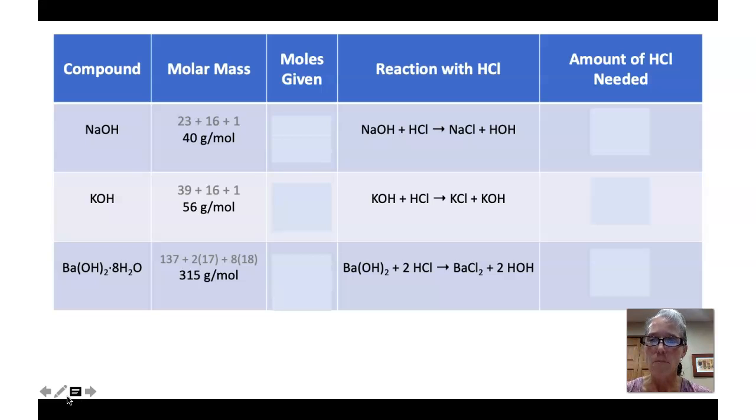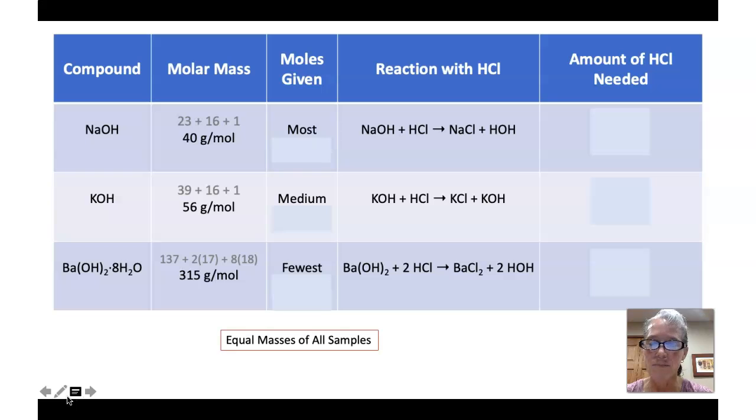So here are the three compounds and their molar masses. Now with these molar masses, and if we remember that we have equal masses of all samples, I mentioned that we should go with rankings. We don't know what the mass is of each of the samples, so we don't know how many moles, but we can rank them. The molar mass of the barium hydroxide is really big, so that means we're going to have the fewest number of moles of barium hydroxide. Sodium hydroxide is the smallest, so that means we're going to have the most moles, and the KOH will be somewhere in the middle.